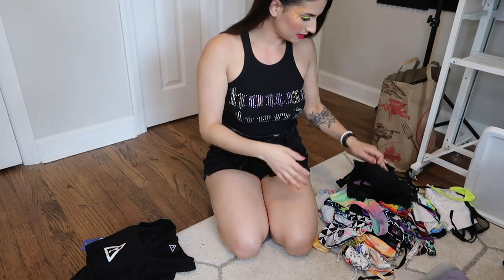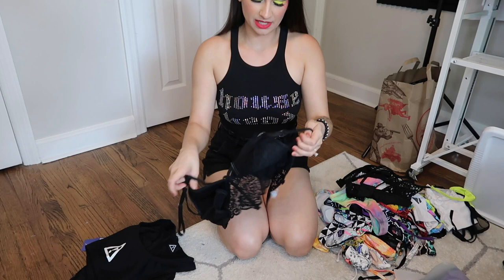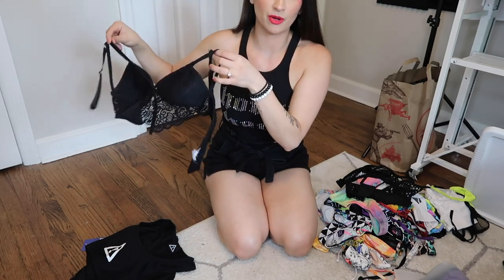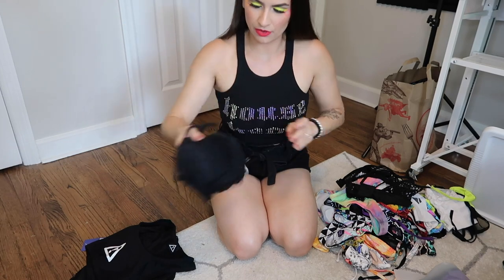I feel like I have to keep hoodie girls because of nostalgia. This is an Elsie and Fred top, I'm gonna keep it. Okay, I think it's time to retire this. I've worn this to like 3 or 4 festivals. This is from I Heart Raves. It's one of the first things I ever bought. I think I'm gonna sell her.